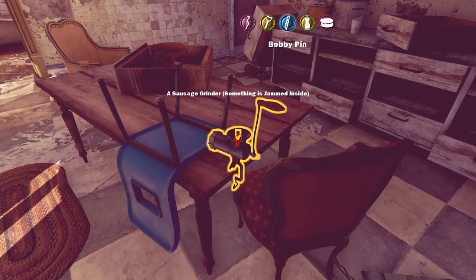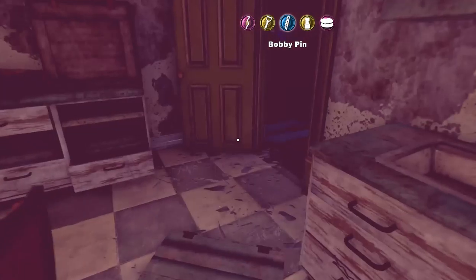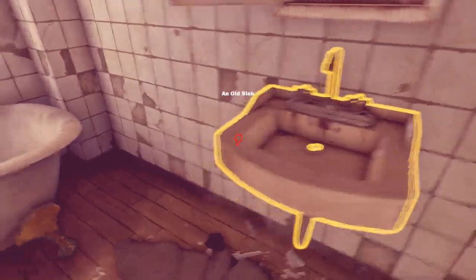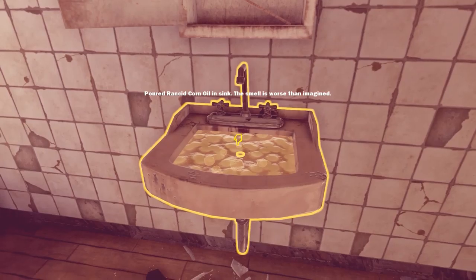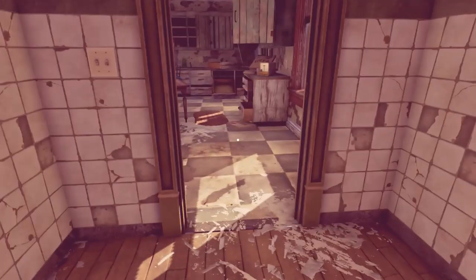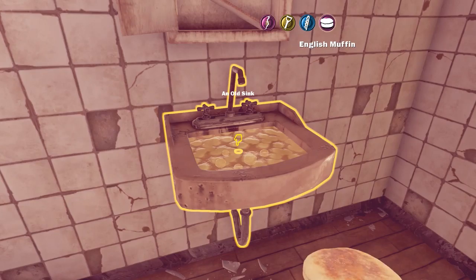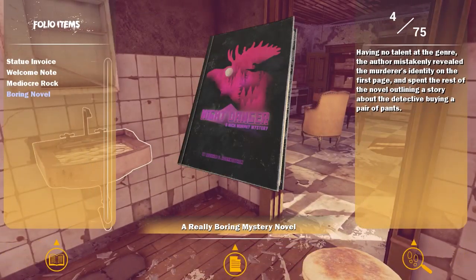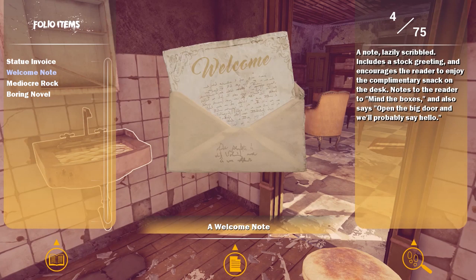Okay, bobby pin. I don't think this will work. Rusty nail, no. Alright, man, what am I doing now, really? I think I searched everywhere. This looks creepy. Everything is creepy to me. What have I done? Alright. At least we made something. The smell is bad. Okay, can I do the muffin? But how does this help me, really? Boring novel. Okay, I don't care about this. Old rock. Okay. I don't see anything useful in here.